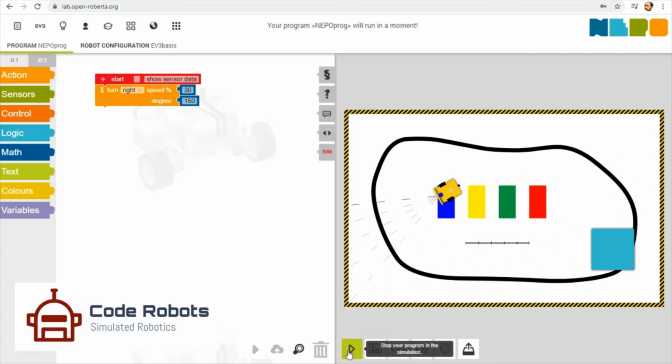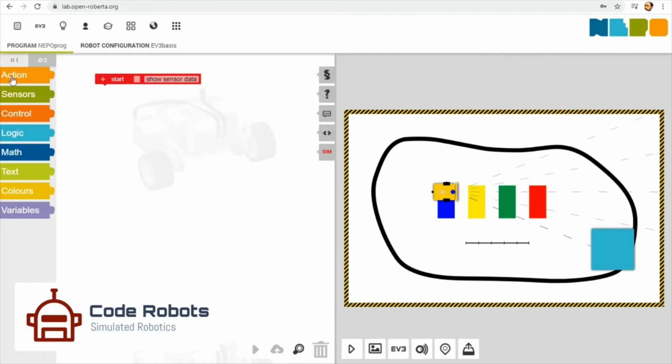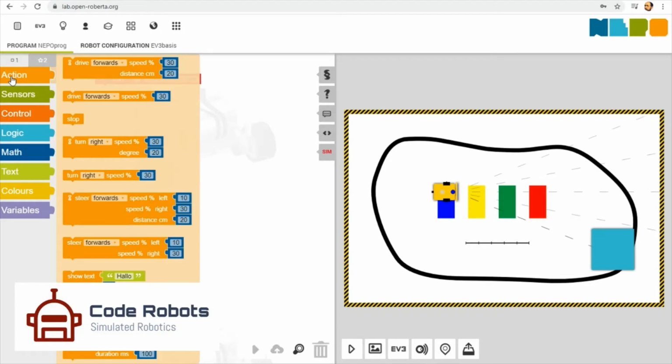What it's doing now, it's driving one wheel forward and one wheel backwards. So the robot is staying in place, if you will. It's staying in place, not going anywhere as it turns until it finishes turning through to the number of degrees that you place in there. So that's one way of turning, if you want to turn on the spot.